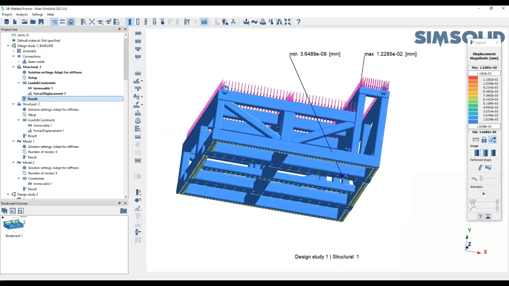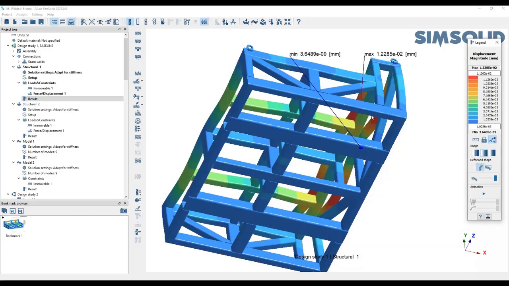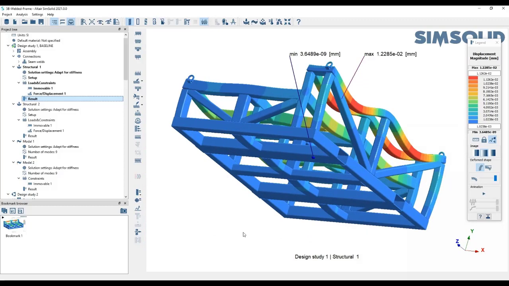Let's say we're actually looking at, let's make this a bit more dramatic in terms of the scale deformation, and let's say this is the angle that we care about. It's no longer a moving animation. If I take a snapshot, it knows to save it as a still picture format. So very quickly you can right click and save media to files, and then it exports it all out in the correct format you need for you to put it into reports, PowerPoints, your Word documents for quick reporting.